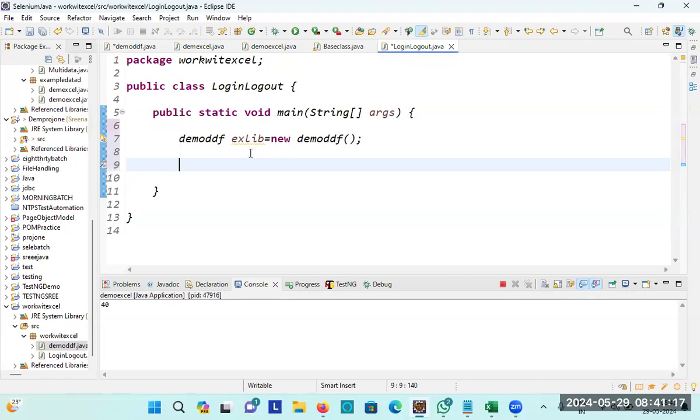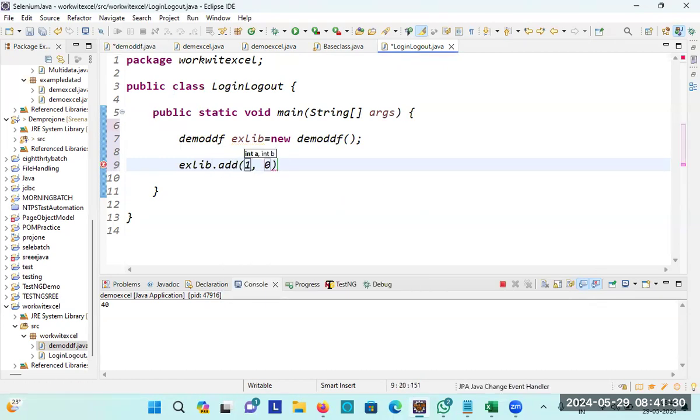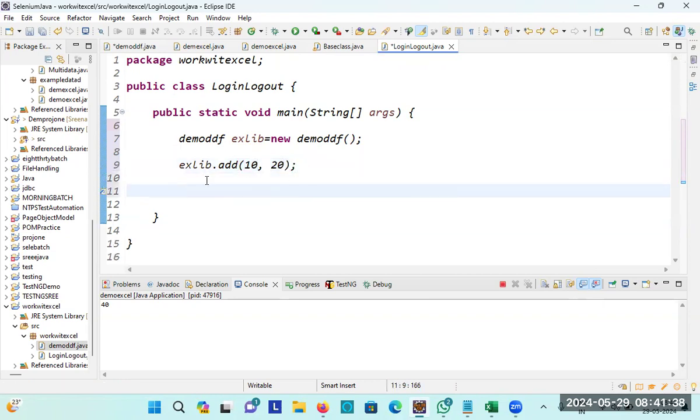So how do we call the method? xlib dot the method name, xlib dot add method. Now I can pass the parameters, int a comma int b. That's all.